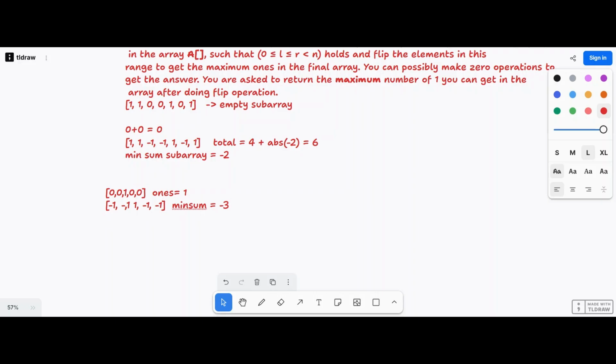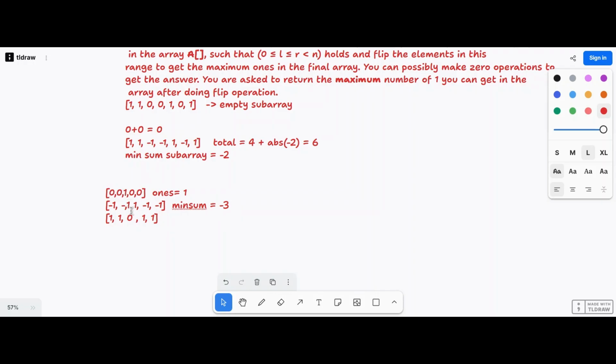Yeah, that's true. So what does this mean? Does this mean that only 3 zeros are converted to ones? Let's see. Anyways, I will be flipping all the zeros, right? So this means minus 3 has come. Why? Because I have considered the full subarray. So I'm flipping the full subarray. This means that these two zeros will become ones. This one will become zero and these two will become ones again. So this 1 and minus 1 are combining and making it 0 only. So I could say that only 3 zeros extra I had made into 1.